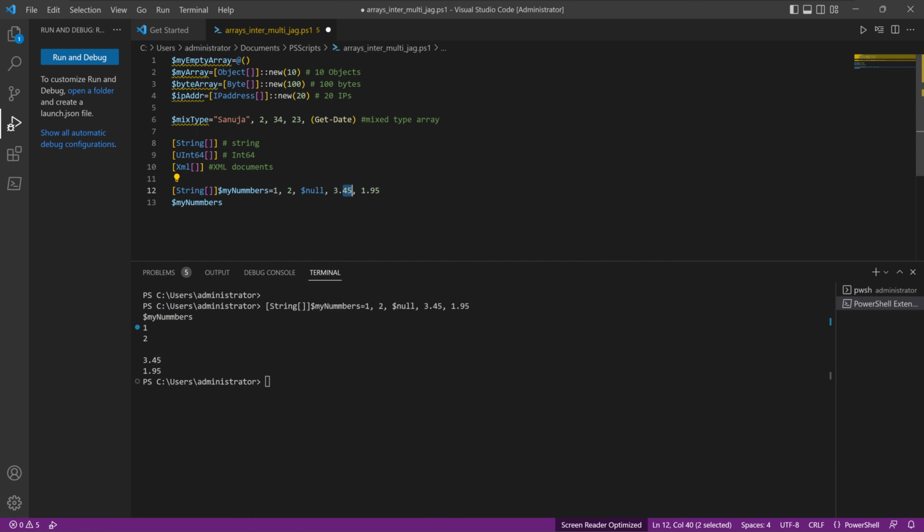If I change it again to int32, and I run this again, I'm going to clear this, it will print different things: 1, 2, 0, 3, 2, 0. The reason for that is everything now is going to be an int32, because we have casted or forced this array to be an int32 array. So this is very useful in certain situations. For example, this is a double, and the doubles become rounded to 3 in here because it's int32.